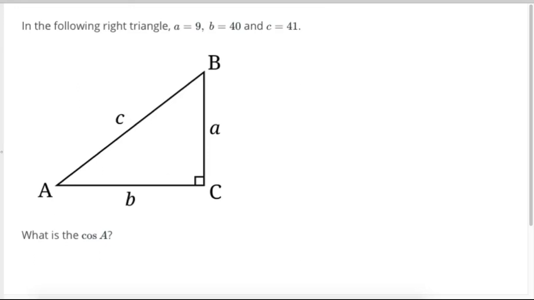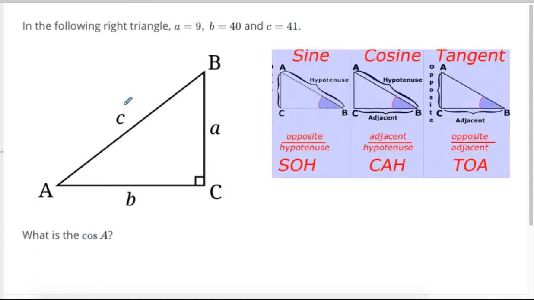All right, in this week's error review, we are going to review our trig ratios. So, in this problem, we are given all three side lengths of this triangle and asked for the cosine of A. Okay, so there's a few things that we need to take a look at first. We would want to label the sides of the triangle as opposite, adjacent, and hypotenuse. So let's go ahead and plug these numbers on here.